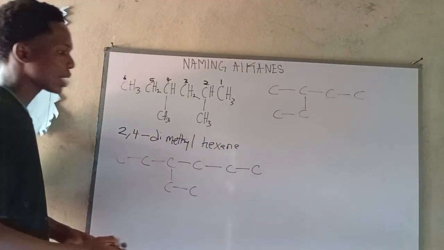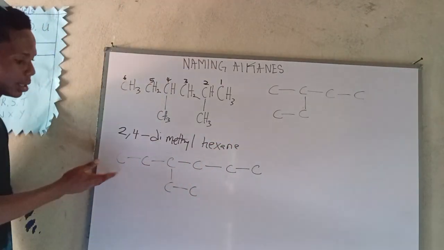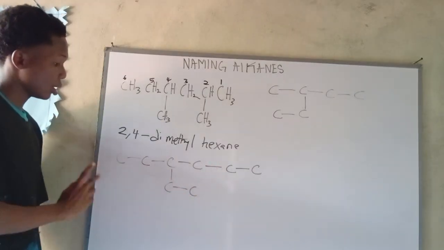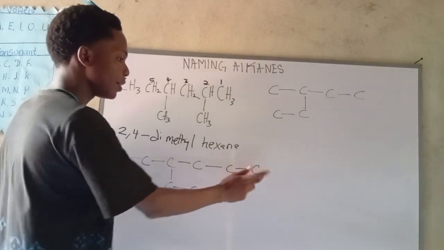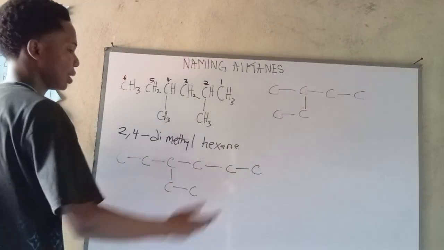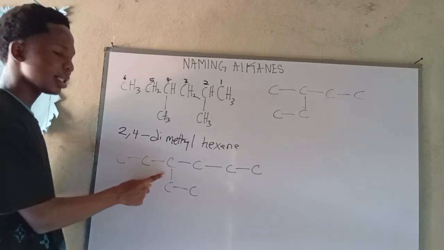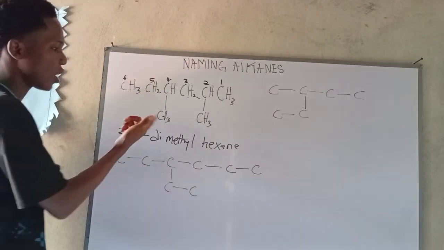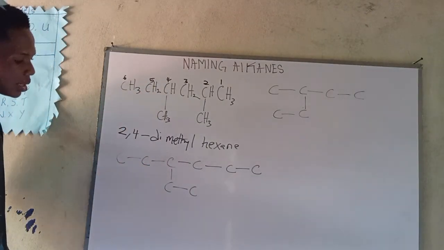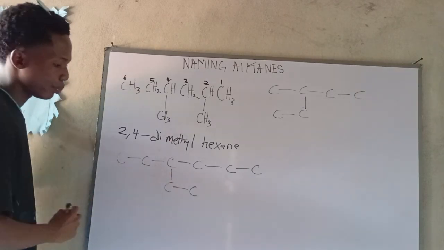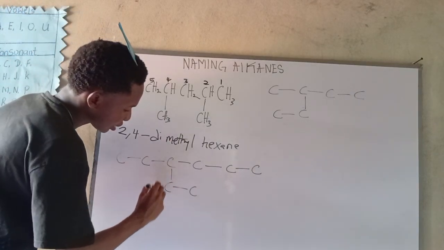Okay, now moving on to this guy. This guy is very simple. Let's look at it. So first of all, the longest carbon chain is obvious, alright? So we just count 1, 2, 3, 4, 5, 6. This guy is 6. Hex again. Now, but the branch is kind of funny. It's not like the ones we have been getting. This branch is, now if we want to balance this branch, we have to balance him like this, right?